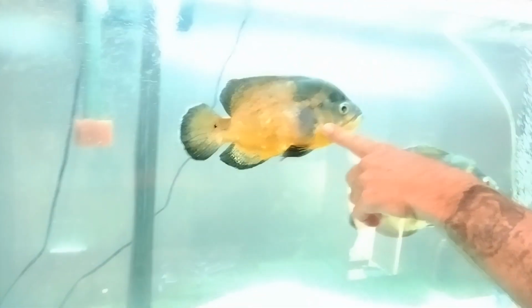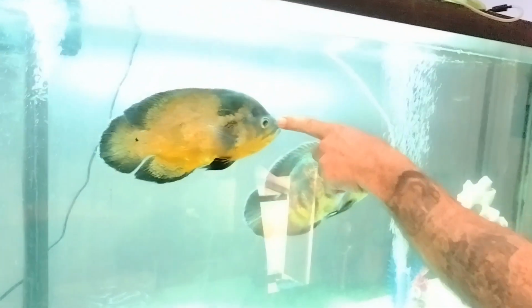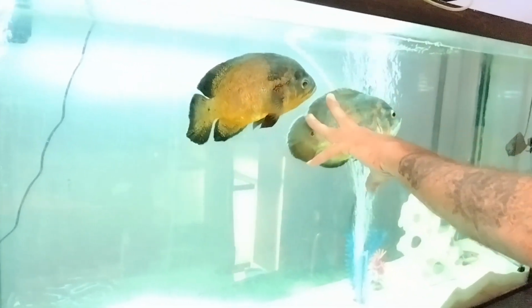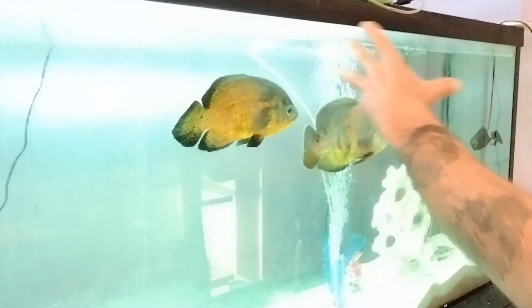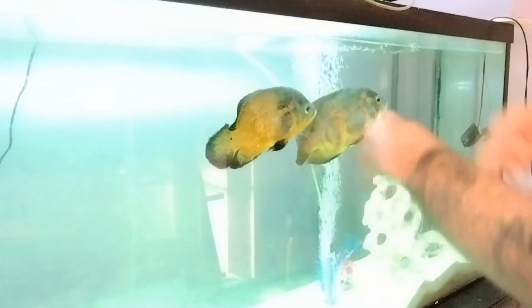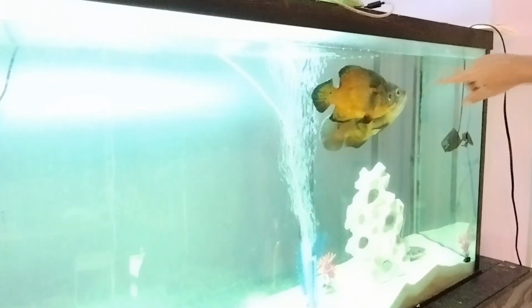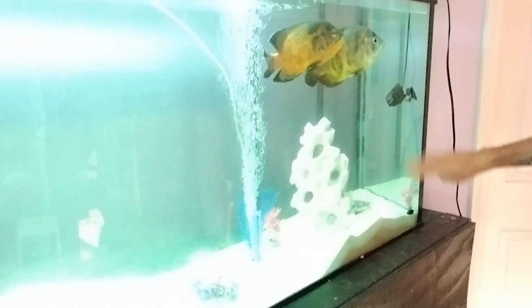You can't see her in there, but that pastel is in there. She ate a rat for me yesterday. Oscar, when I first put this one in, I took him out of there, and from the net, his eye clouded up real bad. So I left just these two in there to make sure his eye didn't puff up even more and get more cloudy and affect anybody else. So after I seen his eye getting better, I threw my red tail in there, and they've been doing fine. They don't even pay each other any mind.